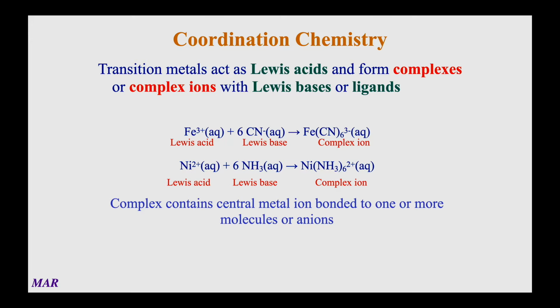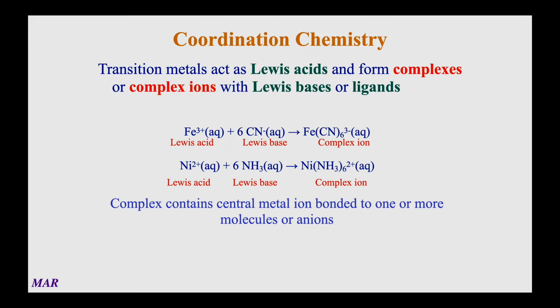And sometimes it's just abbreviated complexes, all right? These complex ions, as we've seen, can be super stable and easy to form. In this world, a Lewis base is oftentimes referred to as a ligand. So in the first example equation right there, we've got an iron plus 3, that's our Lewis acid, and 6 cyanides. And cyanide has lone pairs on both the carbon and the nitrogen if you draw out the Lewis structure. Anyway, that's a great Lewis base.